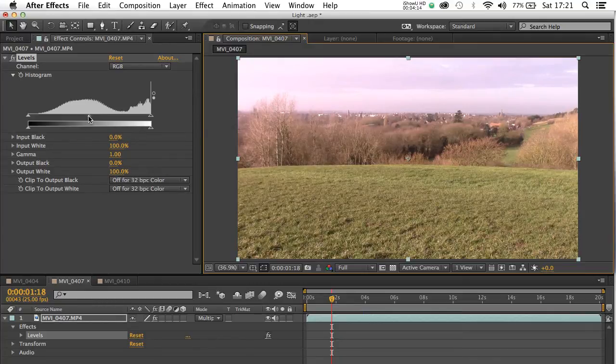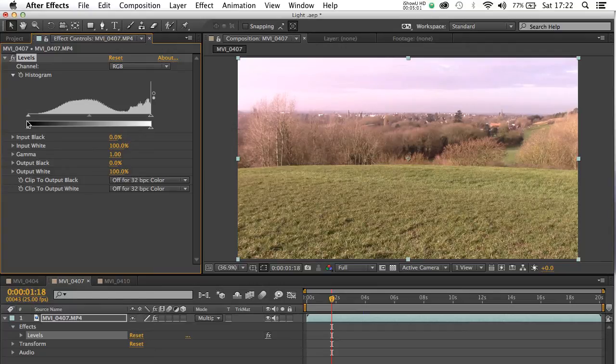Let's have a look at the grey portions of the image. We can slide that slightly, and already the image is improving a little. If you look at the grass in particular, you might find it actually starts to boost the colours as well. But I'm going to reset it because the real problem is actually the blacks. As you can see here, if I slide this little slider for black, there's no black above it. We should actually see something over the black part, and there's none at all. There is literally nothing to look at. No part of the histogram has been activated above this black slider, which indicates there's some black in the image, but really not a great deal.